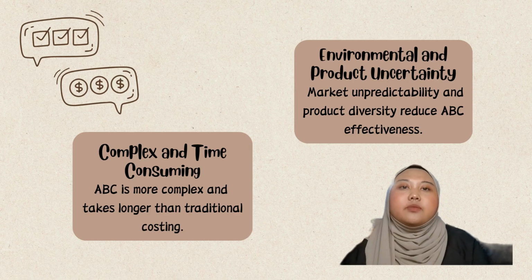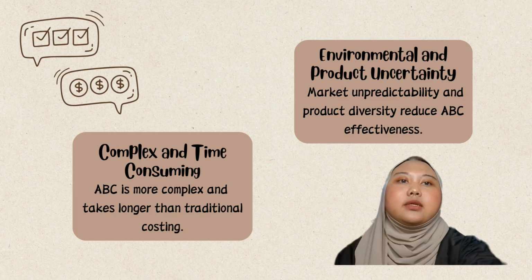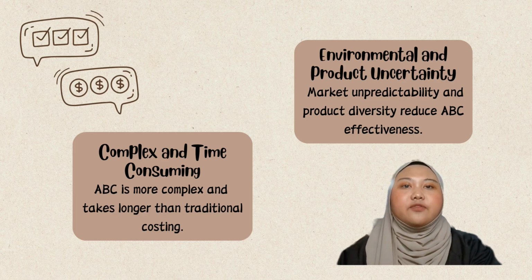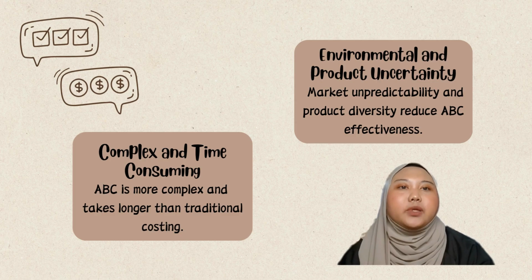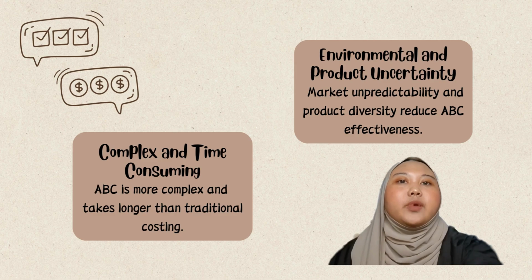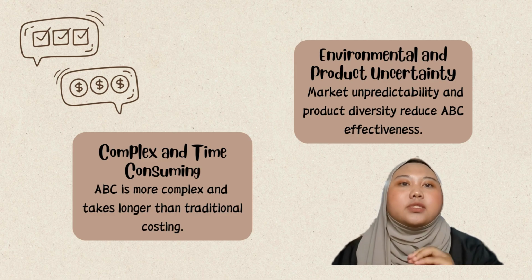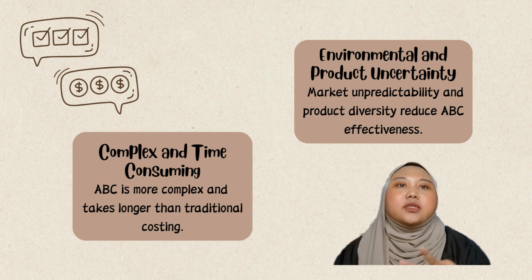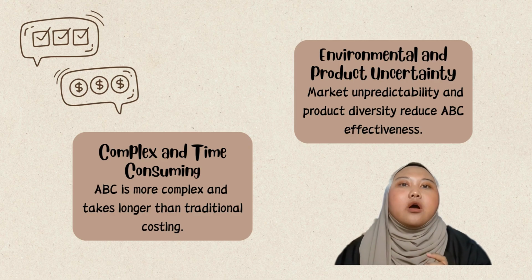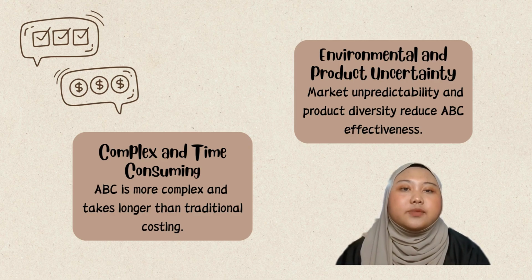And the last one is environmental uncertainty and product diversity. Finally, external factors also play a role. In industries with high product diversity and rapidly changing market conditions, ABC can be harder to maintain. The need to constantly update the data to reflect new products, customer demand or market shifts creates additional pressure and reduces the system's long-term sustainability.